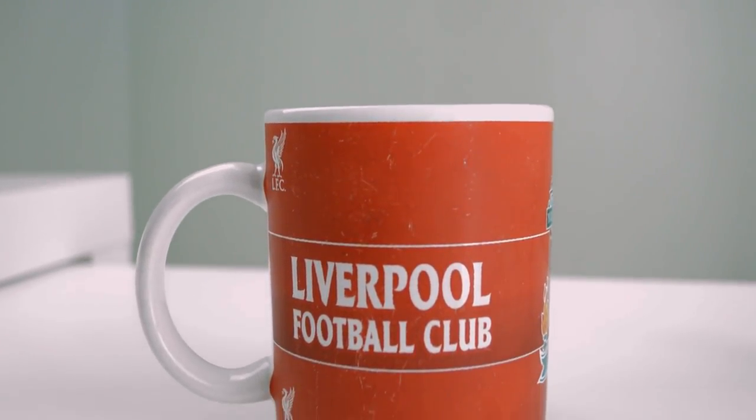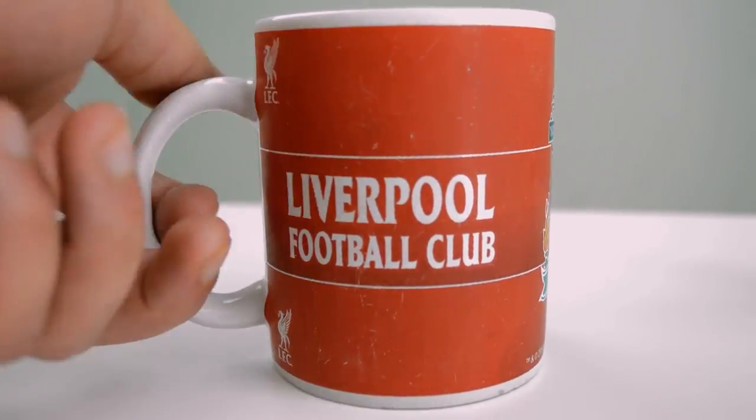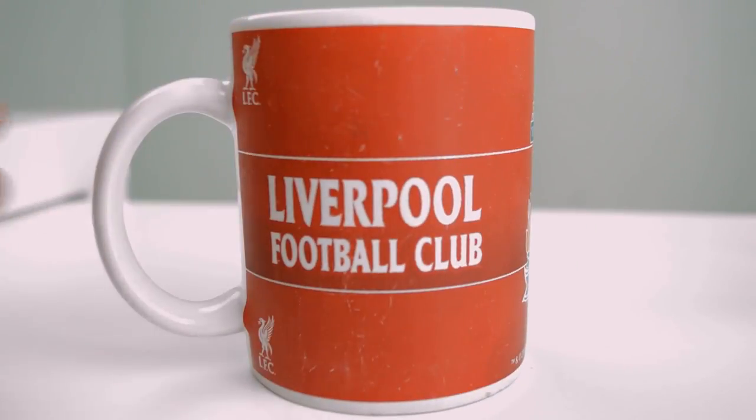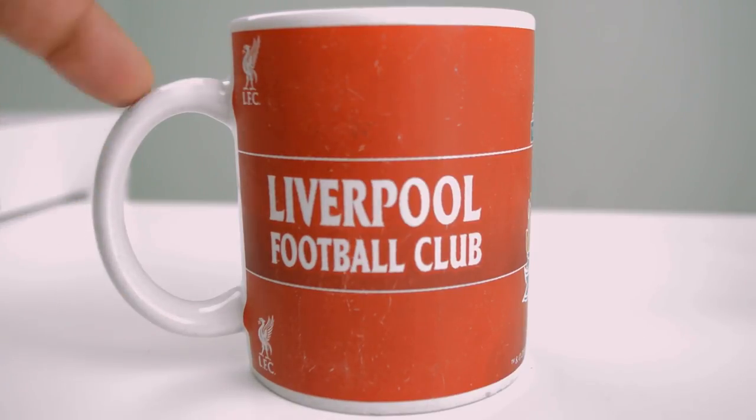Overall, you can't really go wrong with this mug. It's really the biggest manifestation of what Liverpool Football Club stands for: power, strength, the circle of football — it's got it all. There's nothing I can really think of that faults this product. It's perfect in every way — something that other teams can only dream about saying about anything they are even remotely related to. Other than Liverpool of course; it's really perfection.